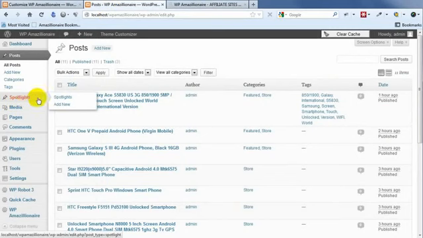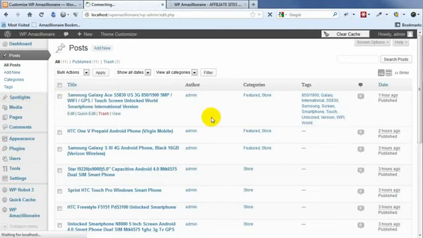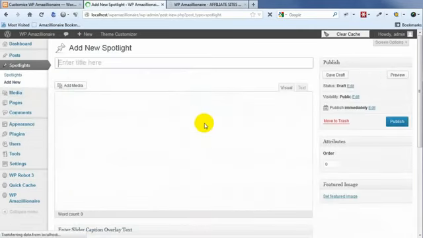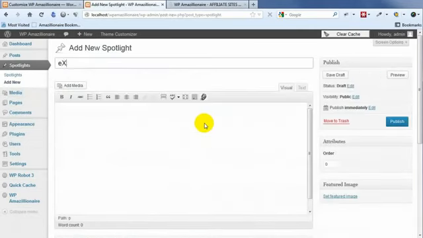So you'll see here Spotlights, and everything just works in the same way as it does with a regular post. So you can put anything you want in here. So now this is going to look a bit messy because I'm really just showing you how this works, not doing anything super fancy.